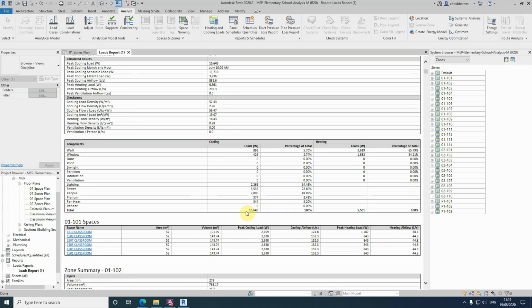Now don't forget, this is before we've put any of the equipment in, so this is a baseline for seeing what the building is asking for based on the parameters that we've set on the building type, the rooms that we've got, where its location is, etc.